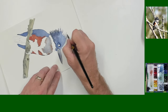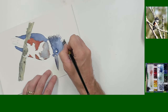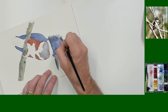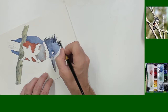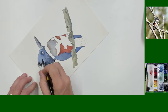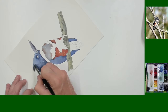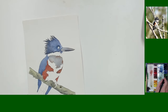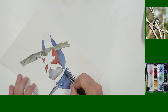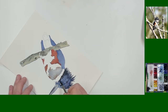Now up here, I know these are feathers, but I like to think this is hair, and this guy's kind of rolled out of bed without combing his hair, and he's gone off to, I guess, school or work. It depends upon how old you think this guy is, and he just hasn't quite figured out that a comb would really help out. That's kind of how I think of these belted kingfishers' feathers on the top of their head. I think it's kind of a funny thing to think of that way.